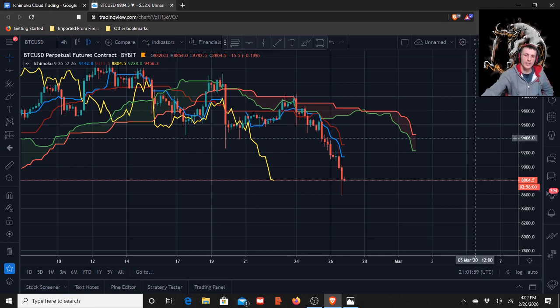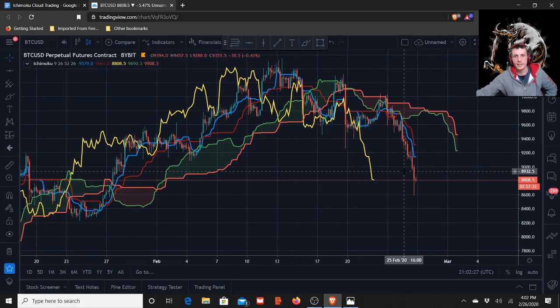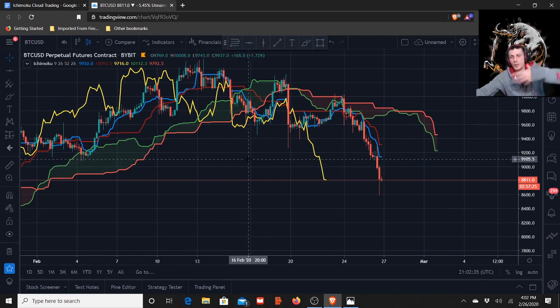Trading Ichimoku on the daily time frame, you may only get to trade 3 to 4 times a month, which is totally fine, because the Ichimoku is best for finding the trend. So if you're trading the cloud breakout and you get in the trend on a high time frame like the daily or the weekly, your profits are going to be big. So the 4 times that you do trade, you are going to have huge profits, versus the 100 times that you tried to trade and 75 of them you lost, and the other you won. So it's personal preference. I'm doing this for the new guys.